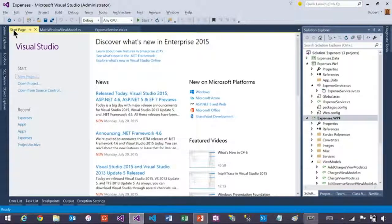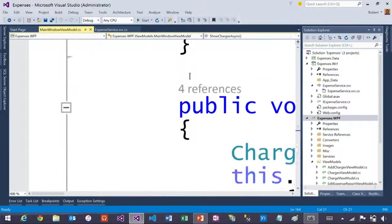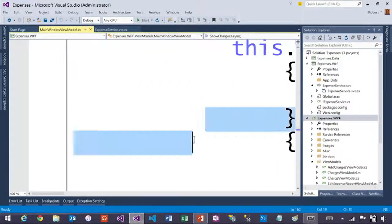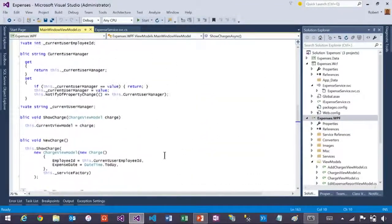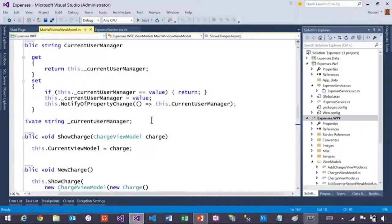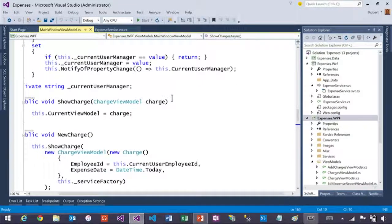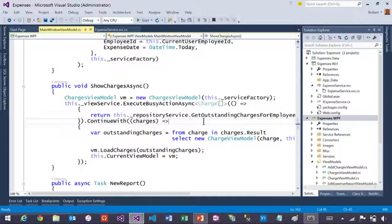Window layout is not your favorite feature, by far, compared to any other feature. I'm a little disappointed. You want to know what my favorite feature is? This one. The one where I can scroll up and down. Zoom. You mean touch support in the code editor? Touch support in the code editor, particularly the scrolling up and down. Because yes, in 2013 I would do that, and you wind up highlighting text and then accidentally deleting it. Yeah. This is your bonus feature of the day. And I just now moved it so I don't know where I was before. Ah, here I was. Okay. So I started with my bonus favorite feature.